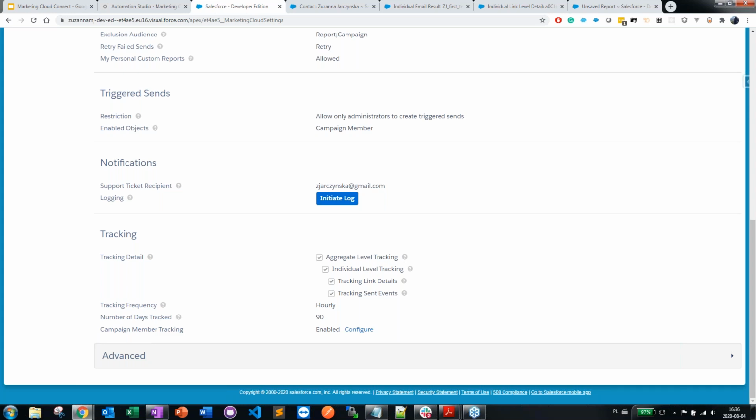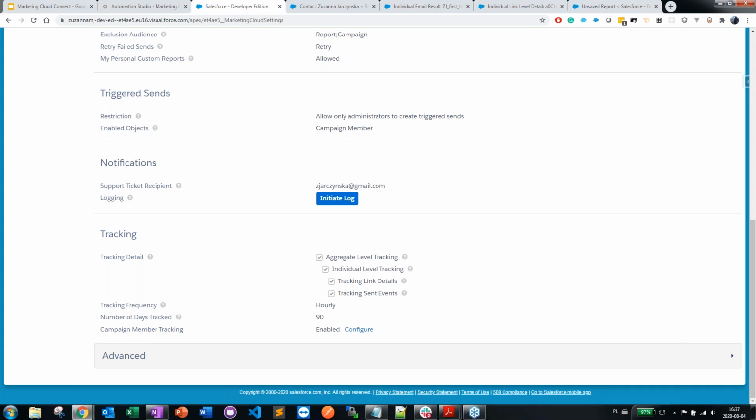You can either just sync the aggregate level, so just the tracking of one send, so you just have the open rate for the overall audience, for example, or you can also sync the individual tracking with the send events and also the individual links that have been clicked.